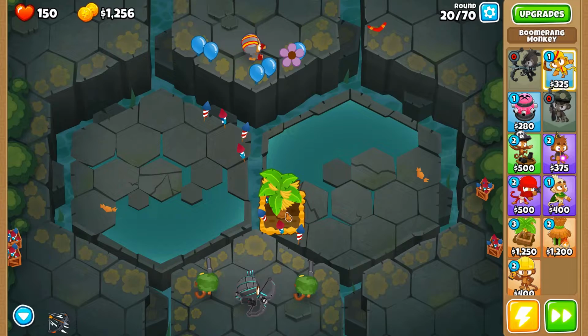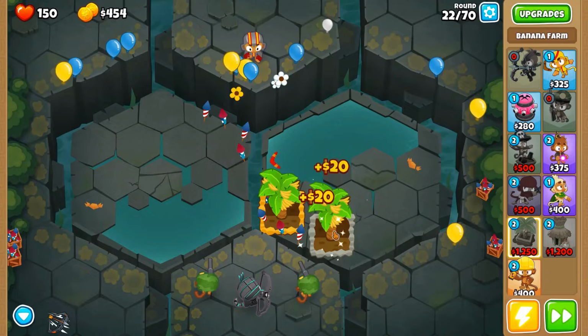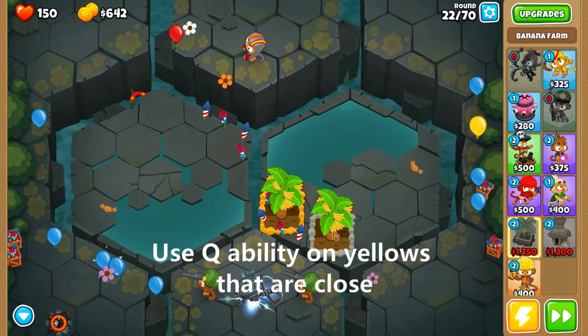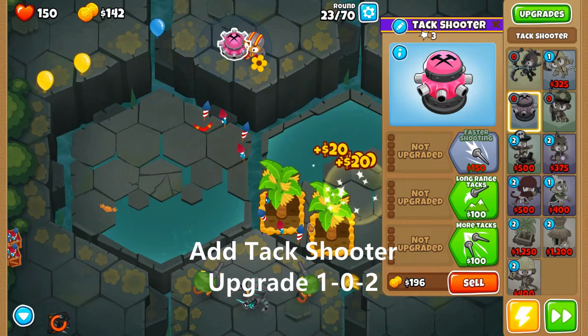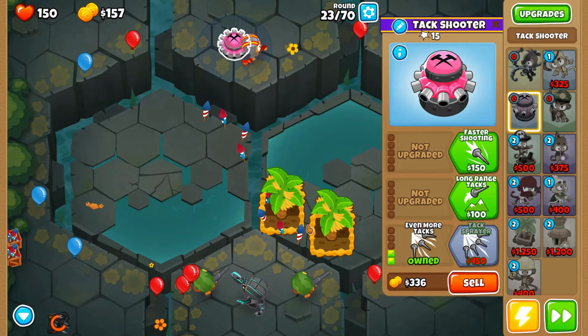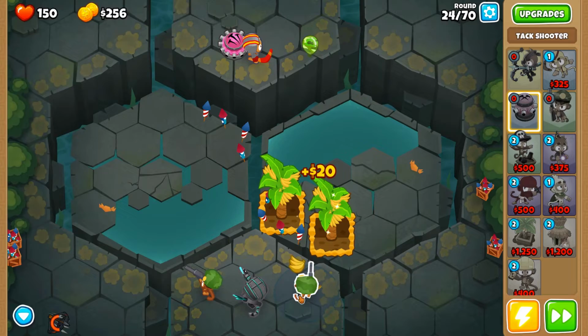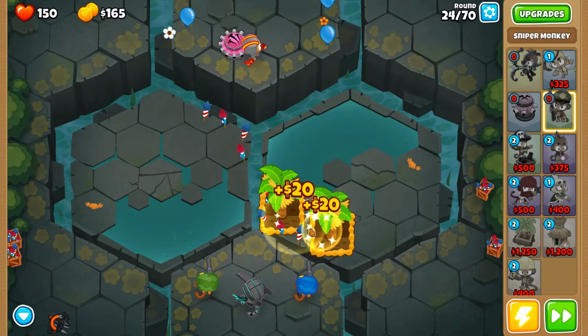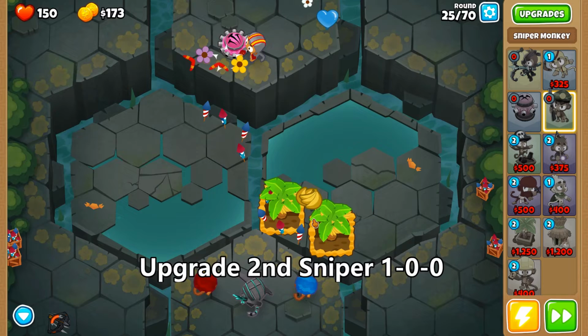Now add a second banana farm and upgrade it to 200. Next, I'll add a tax shooter that I upgrade to 102. Now I'm going to give camo ability to one of the snipers, so I'll upgrade one of them to 010. Then I want to upgrade my second sniper to 100.